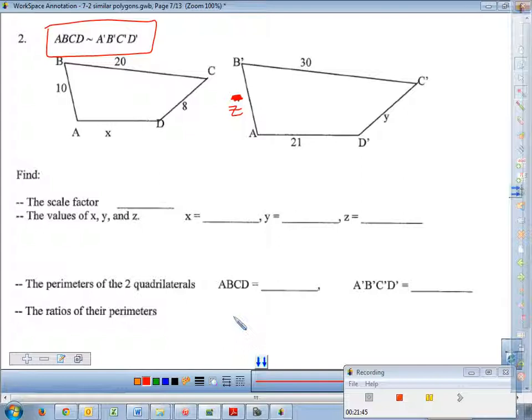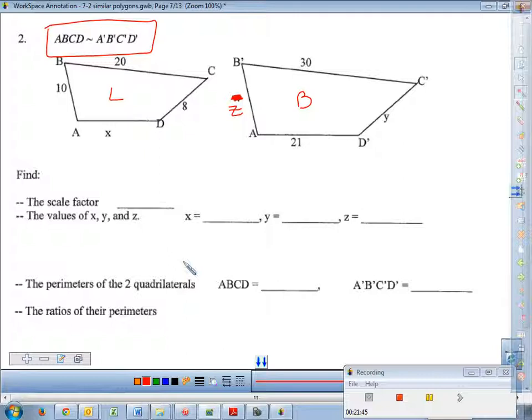First thing we need. What do you think? Before scale factor. Before we even scale factor, you're right. The first thing we need is a scale factor. What's the first thing we should do? Big and little. Big and little it. B and L. That saves lives. Keeps the proportion all nice and balanced.